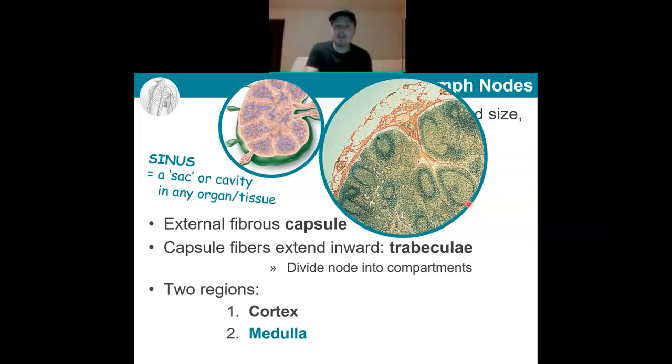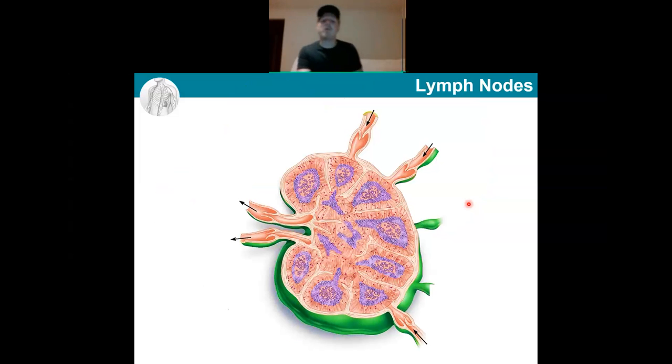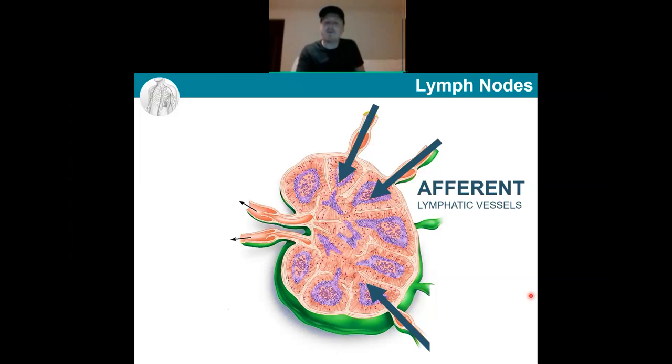That's more detailed information. But what I want you to know is if we look at a single lymph node, there are certain vessels that bring the lymph into the lymph node, and they're always on this concave side. And then there are certain vessels that take out the lymph from the lymph node, and they're always on this kind of inward side of the bean. So the vessels that bring the lymph to the lymph node are known as afferent vessels.